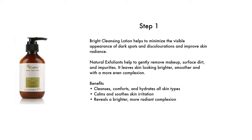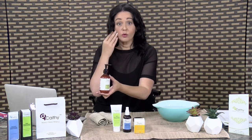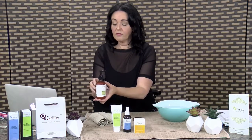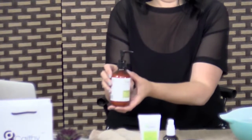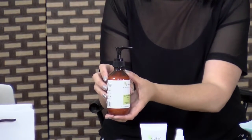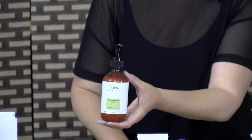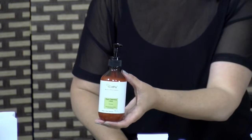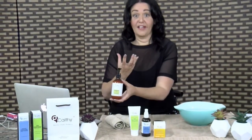What I love is the feeling of my skin when I use it. Sometimes cleansers, particularly soapy ones, leave your skin feeling a little dry — not here. The Bright Cleansing Lotion will remove all of your makeup and get rid of all the dirt and impurities in your skin. What I love is it's a really creamy formulation, so it feels almost like a moisturizer on your skin. It's a very gentle cleanser, and the result is you will instantly feel like you've got more hydrated, vibrant-looking skin.